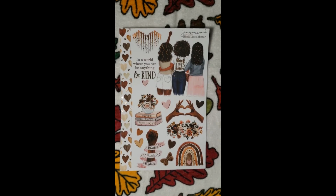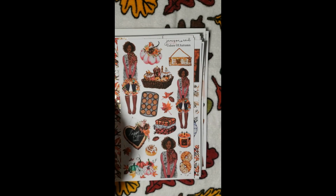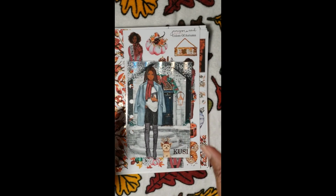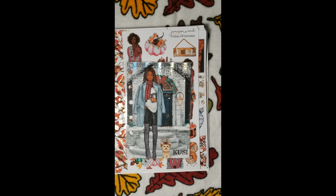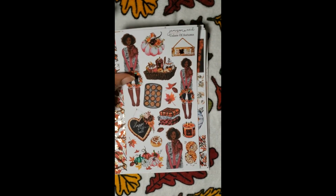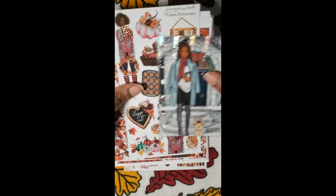She's also having a sale. She's a part of the Go Wild planner sale. And so I would encourage you, if you like any of these, to go to the Go Wild planner, either on Instagram or the website. And she's actually doing 30% off. You can either find her that way, or you can just go on Etsy and look up JamisonReid Designs, and then you can find her shop. And then you can purchase from her shop during that sale. She's doing 30% off. So if any of these interest you, I would definitely check her out then. And I probably will go back on there also and take advantage of that 30% off sale.